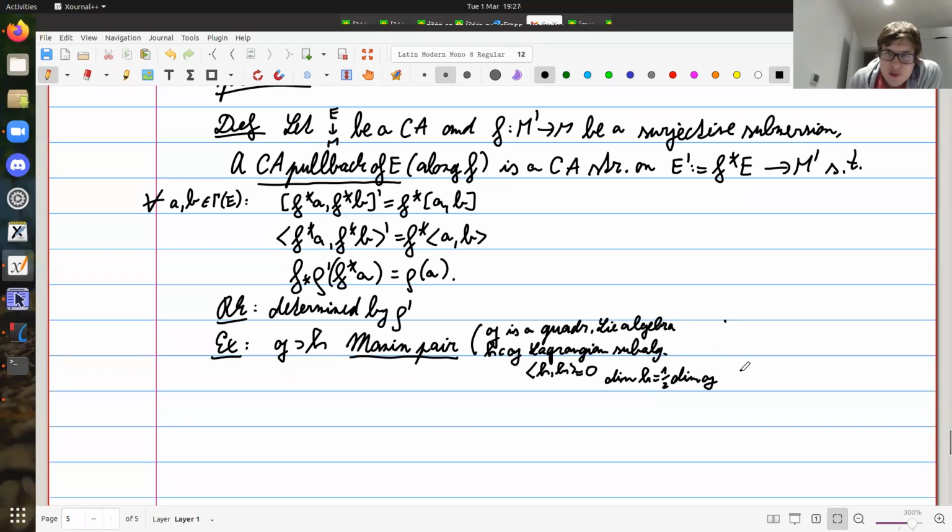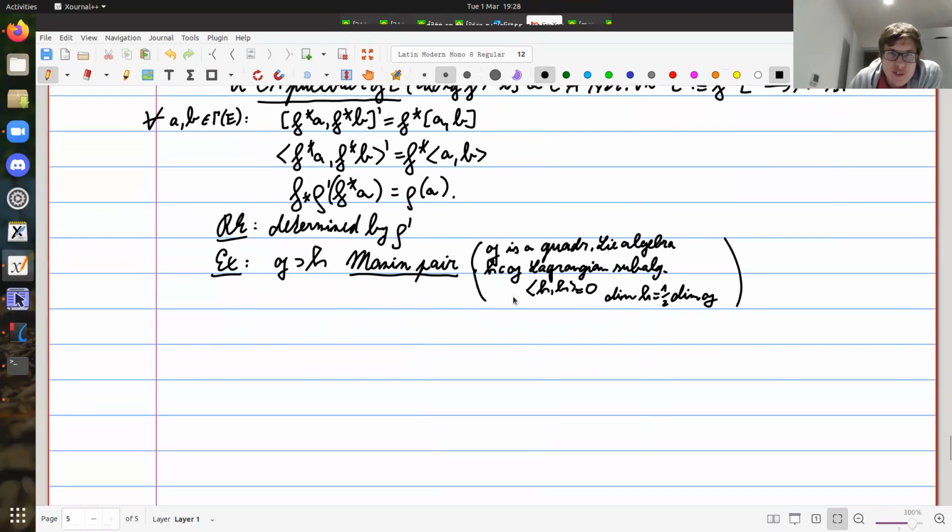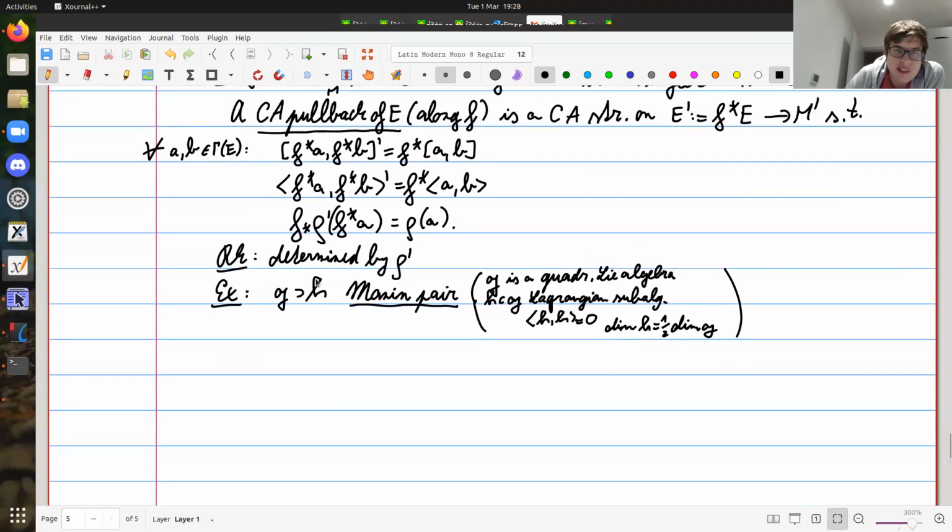Okay, so much for the explanation. So this is called a Manin pair. And if you have such a thing, then you can create such a pullback. So first of all, as the original Courant algebroid, you can take this Lie algebra itself. You can take G seen as a vector bundle over a point, that is a Courant algebroid, because it has an invariant pairing.